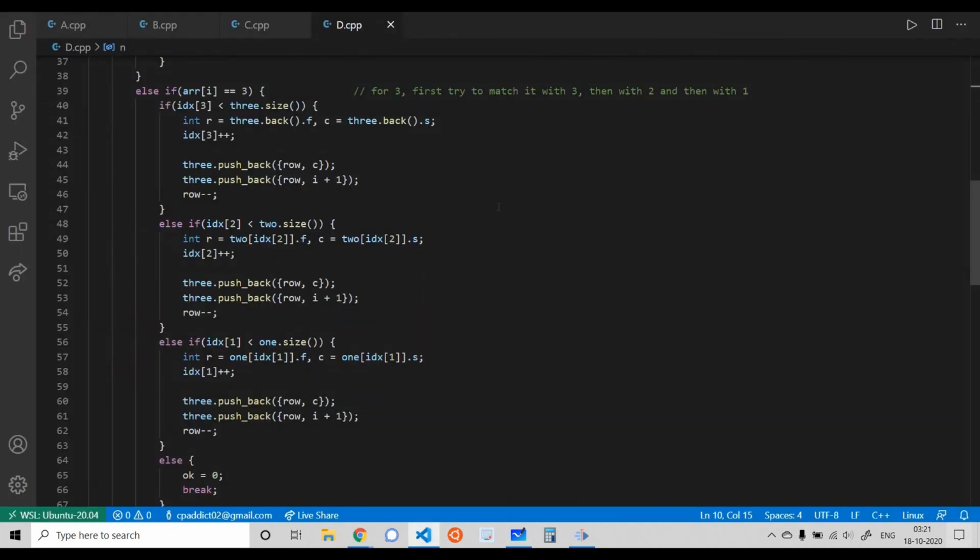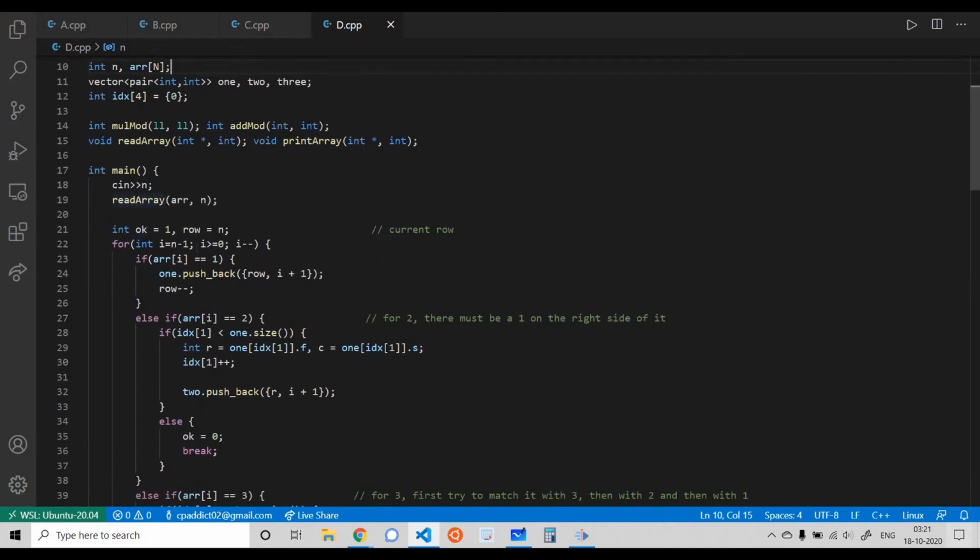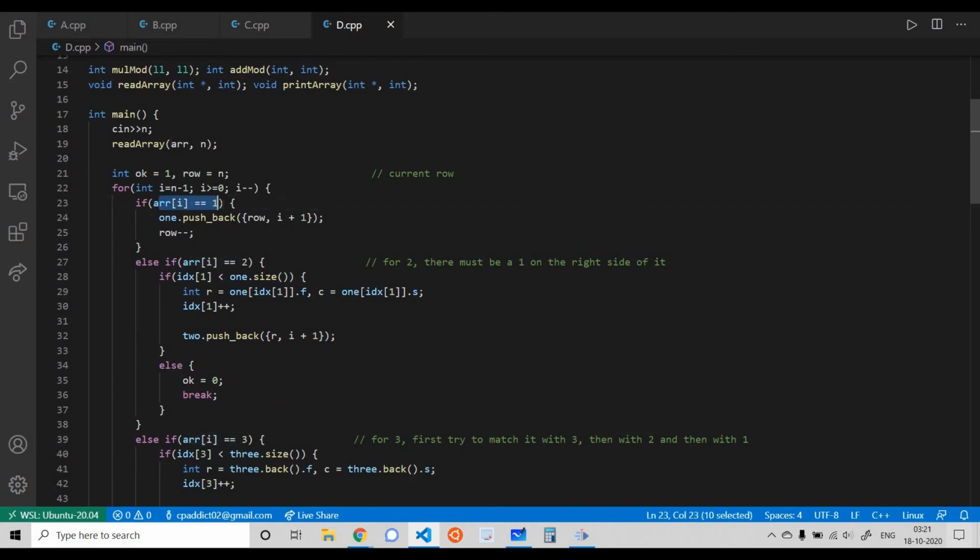Yes, I think it got a bit complicated. I take the input. I see if a[i] is equal to 1. I simply place it on the column, and this is the row which I am maintaining, which will help me to place the elements as far down as possible. Initially the value of this is n, and whenever I am placing any target, I decrement this row by 1, such that for my next column I would be placing that target on the row just above the previous row. That's why I am decrementing this value.